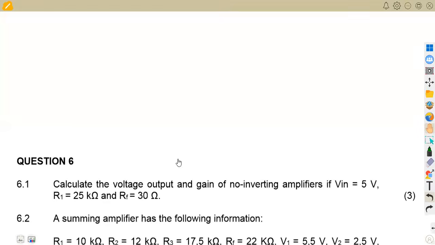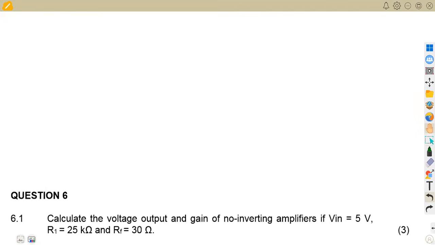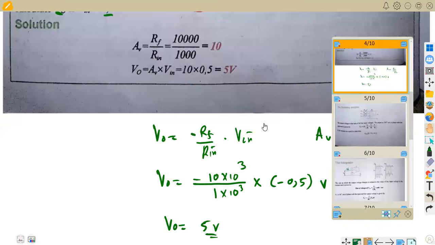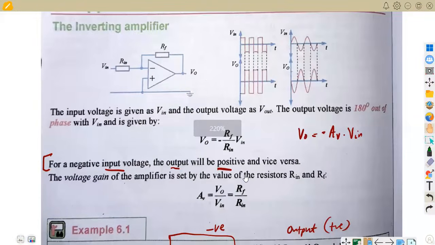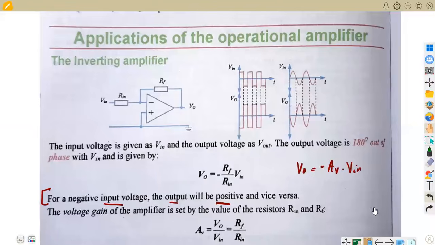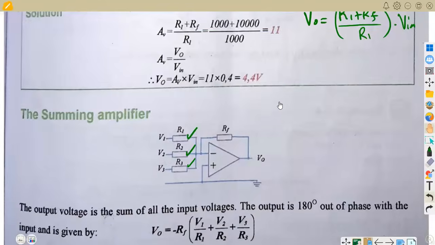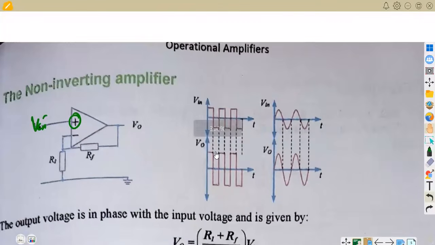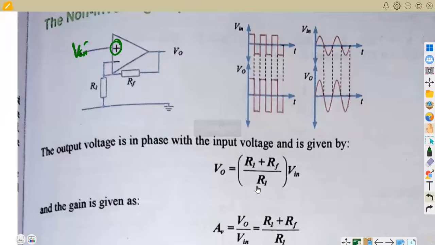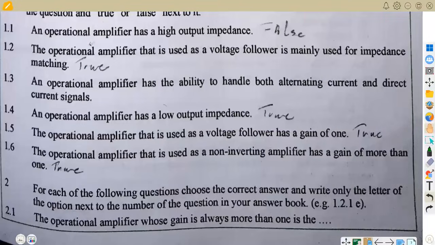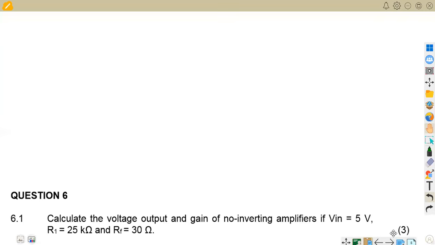All right, okay, so remember, we talked about this. I'm not going to redraw this part. Maybe I can just show you back so that we do not waste much time on redrawing these diagrams. I think it was here. All right, this is the inverting. Here on top, the non-inverting. Remember your diagram, guys, and also your formula. Like I said, I'm not going to redraw this because we talked about this, so I'm just going to refer to each diagram that we talked about.